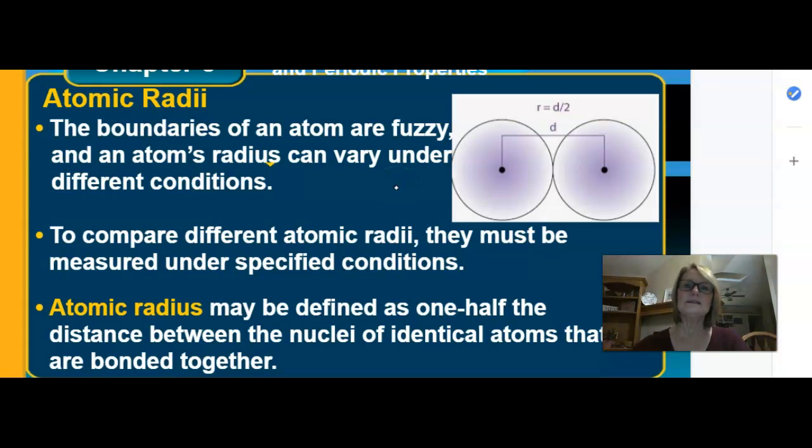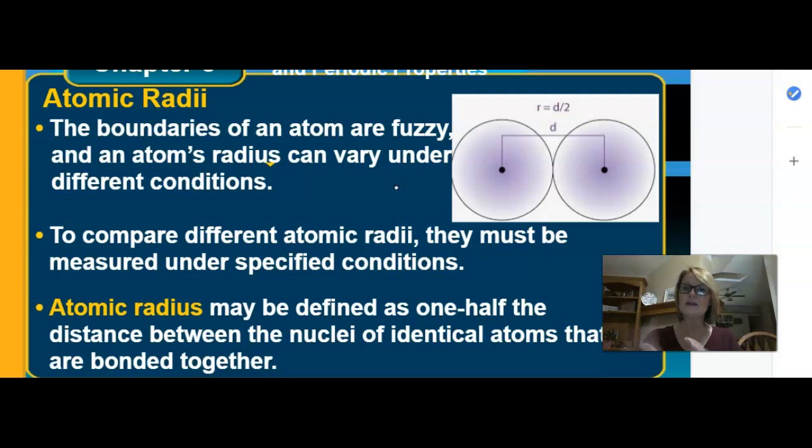Because of that funny exterior boundary line, scientists decided to look at two atoms of the same element that were bonded together. We've talked about our diatomics. We've talked about hydrogen and how hydrogen is found combined, if not with something else, then with itself. Or fluorine, chlorine, bromine, all those different ones. So let's suppose we're doing hydrogen since we've talked about it. We have a hydrogen atom bonded to a hydrogen atom, or a chlorine atom bonded to a chlorine atom.